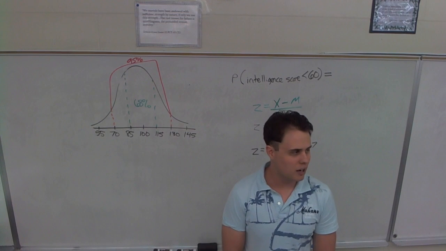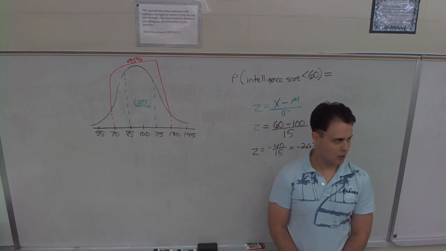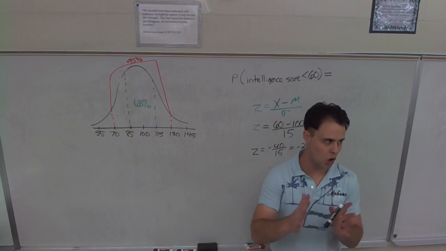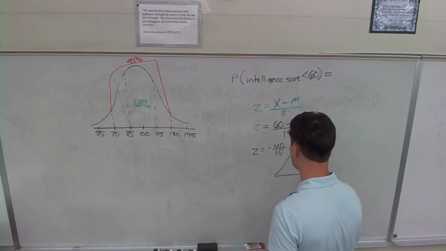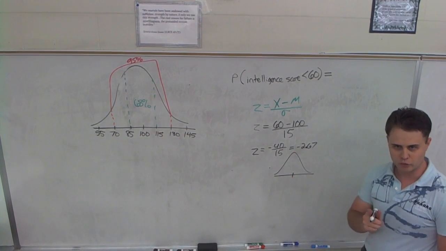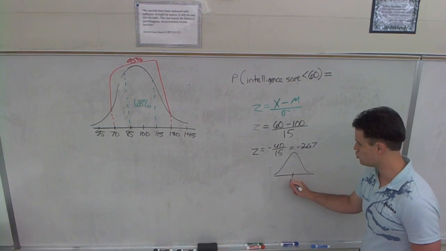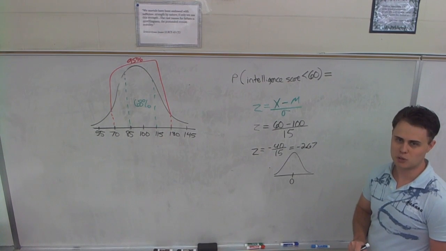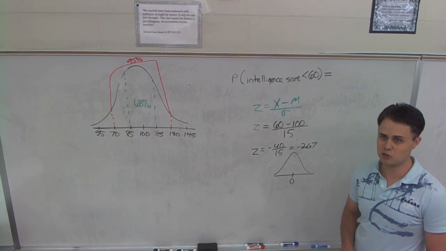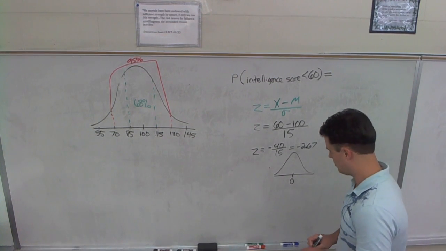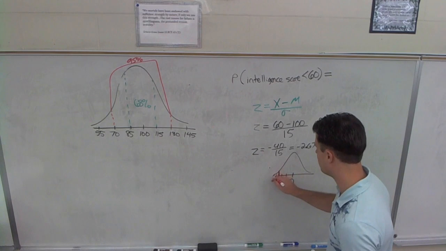So I want you to try to figure out the percentage. Now, remember what I said earlier. I said all Z-scores will be referred to below. Whenever you see this calculation, I should see a little picture on your sheet which has the middle, and on the reading guide is a question. What's the middle of every Z distribution curve? 0. And the standard deviation is always 1. That's because of the 1, 2, 3 standard deviation rule that we've been using for the empirical rule. Don't make it hard. So negative 2.67 is 1, 2, there's 3. It should be somewhere right here, and we're looking for this area.